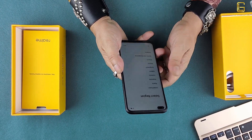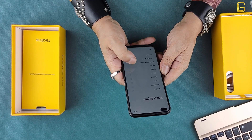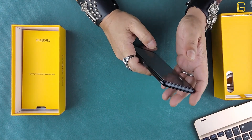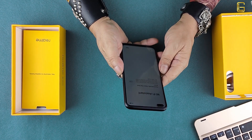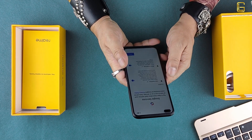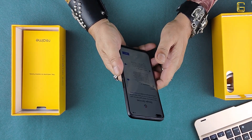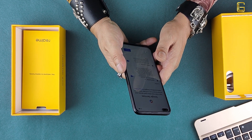It emits 480 nits of brightness and a 90 Hz refresh rate, which isn't bad either. 90 Hz is starting to become a standard — in fact, some of the Android phones you'll see me reviewing in the coming days have already packed in over 120 Hz refresh rate. If Realme continues to come with newest models at this pace, they will continue to capture the market share they want. It runs Android 10 with Realme UI on top.